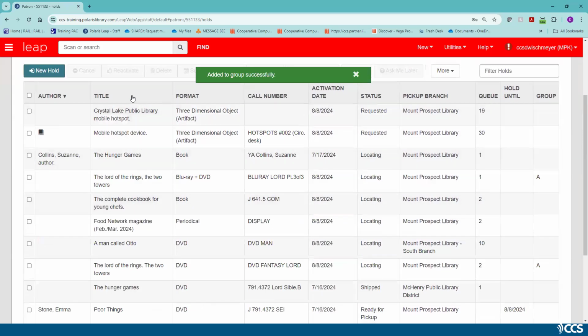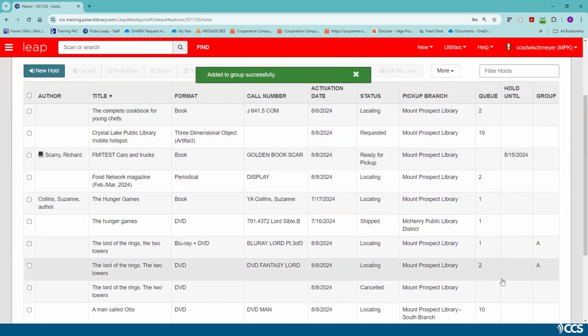What this is going to do is add these 2 holds to the same group. And then as soon as an item comes in from either of these records to fill the hold, both holds will be considered satisfied. So Polaris will automatically fill both of those holds with that single item that comes in.